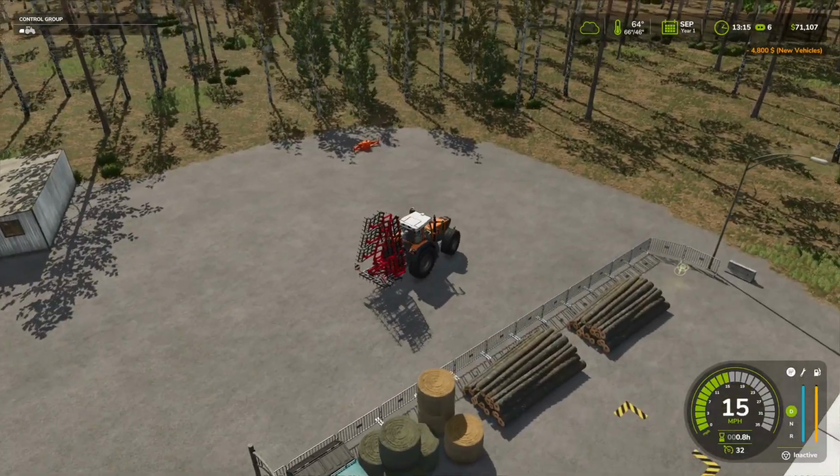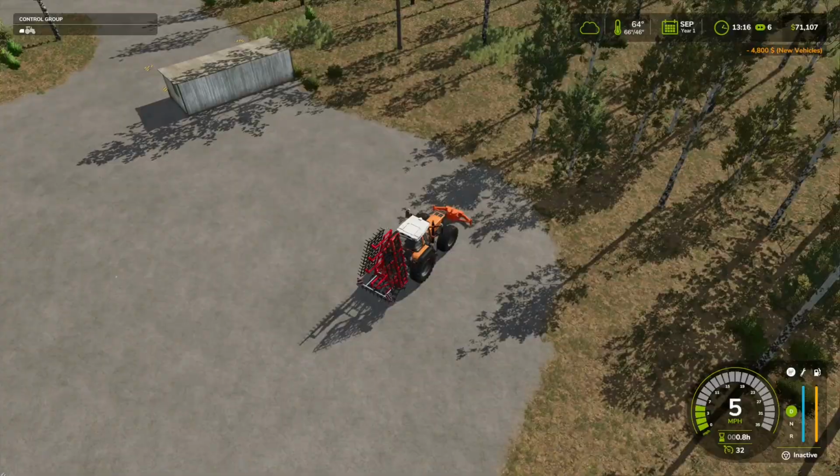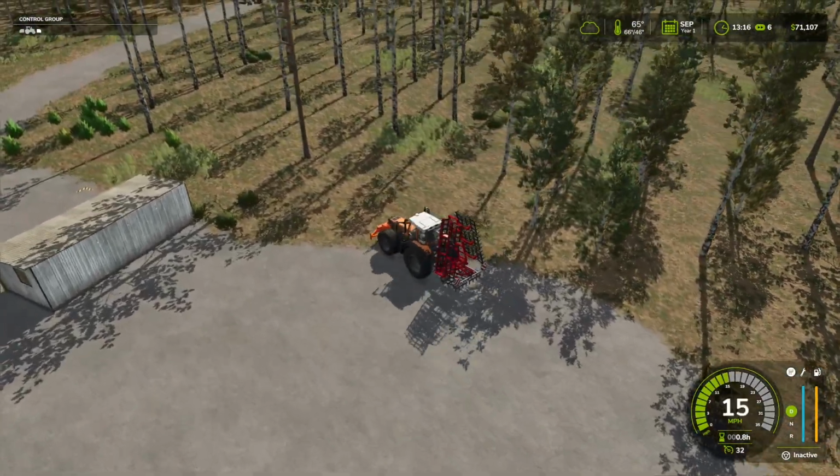Now, this is only 8 meters. This is about as wide as I want to go. 7.6, 8 meters, maybe 10 meters tops, because our manure spreader is 10 meters.